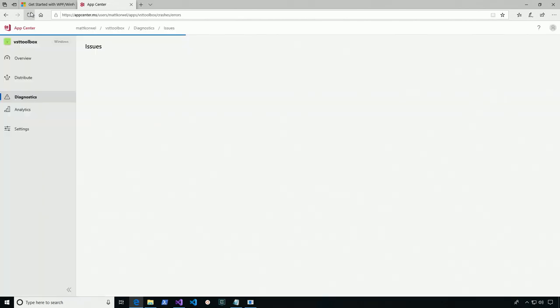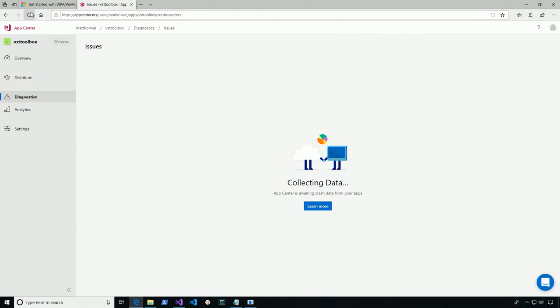And obviously, if you don't have connectivity, they're all cached, and then they get sent up when you're connected. I believe that's the case for handled errors. It's definitely for crashes. So as we'll see in a minute, when an app crashes, we actually send it on next restart. Right?